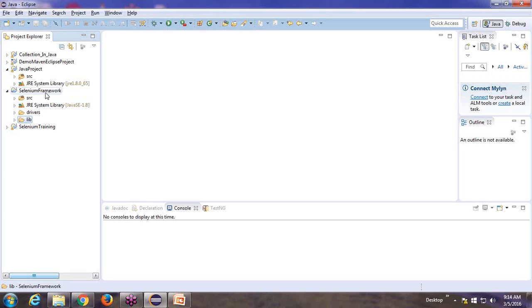So for that purpose we are creating the library and driver folders, where we can paste those required jar files and the driver file.